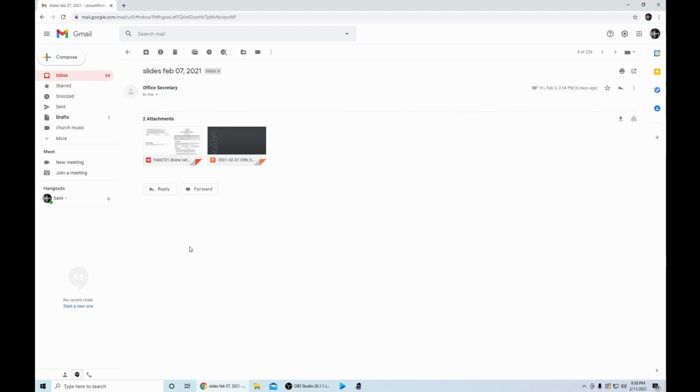So we're going to open the email and we're just going to hover over this PowerPoint. You can tell this is the PowerPoint we need because it's orange down here and then this black border is the background we use. So we're going to hover over this and then we've got three options here. We need to click the first one called download. Our file will start to download down here in the bottom left. And now we are done with Gmail.